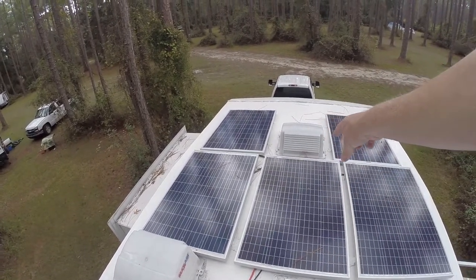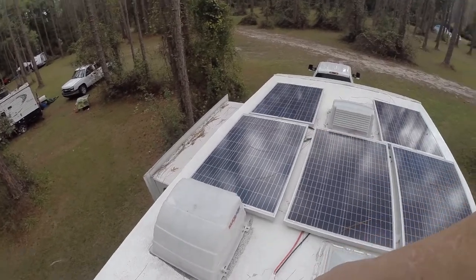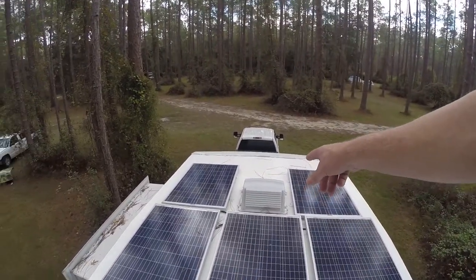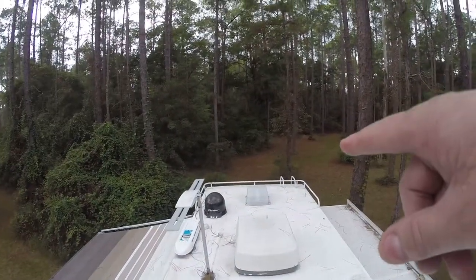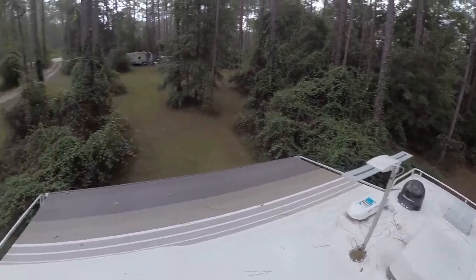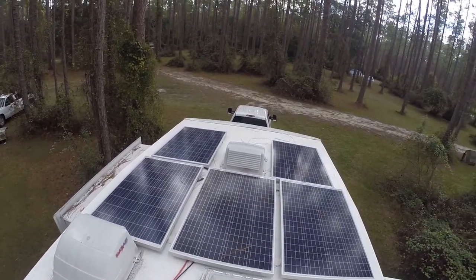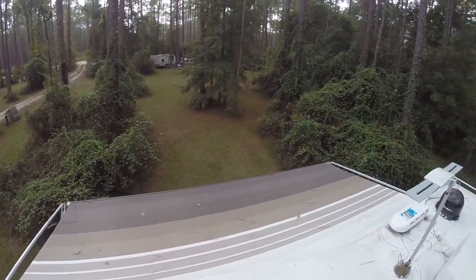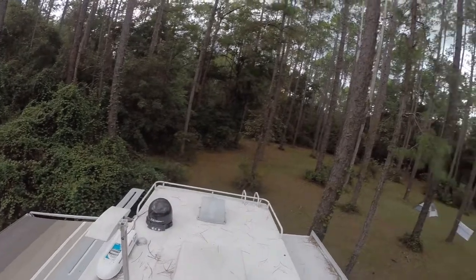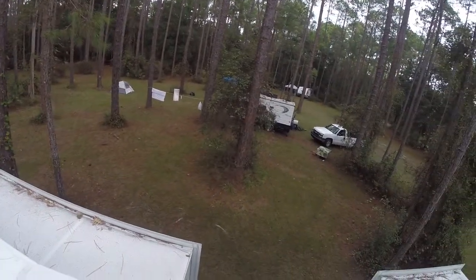Here's my solar — I've got five 100-watt solar panels all hooked up together, all tied in a five-to-one underneath, with two lines coming down through the bathroom vent wall straight into the lower bay, which made it really easy to connect. I've got a fresh air fan in the front and a fresh air fan in the back with covers — those two Fantastic Fans help cool the rig. I noticed a little leak right here too, and since it's supposed to rain tomorrow I'm going to get on that right away.